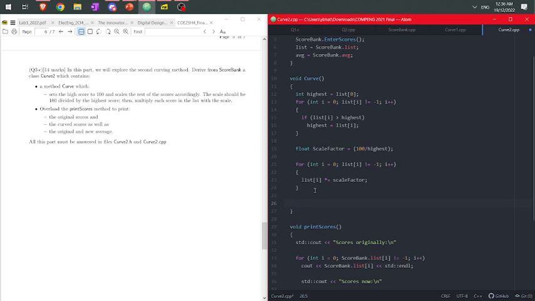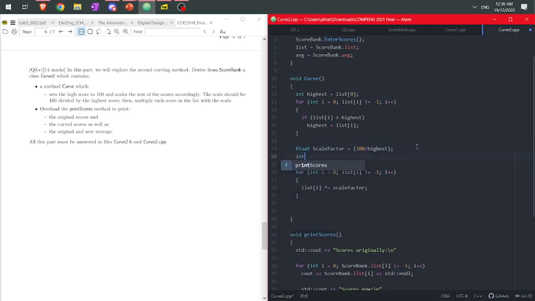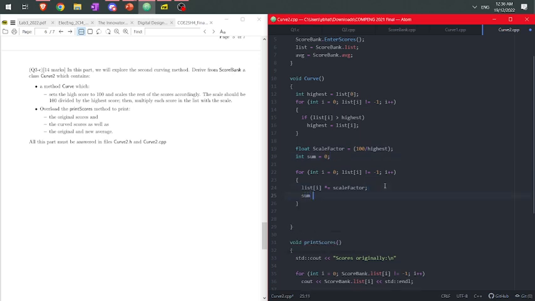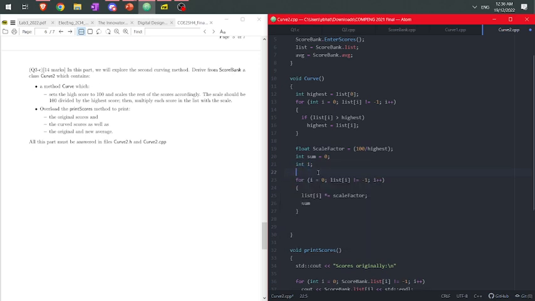So once again, since I'm already going through the list, I might as well add a sum. And over here, I'll just move this I out of the loop once again, the same trick I was using earlier, to kind of find out how many values are in this.